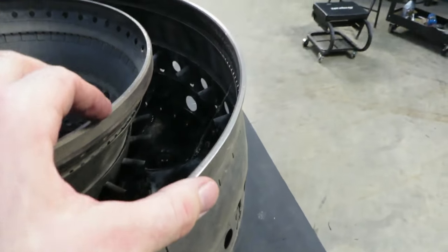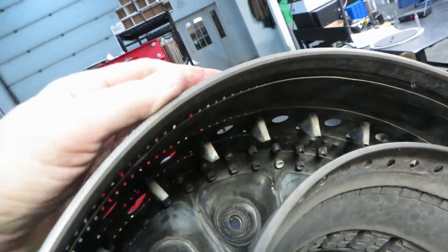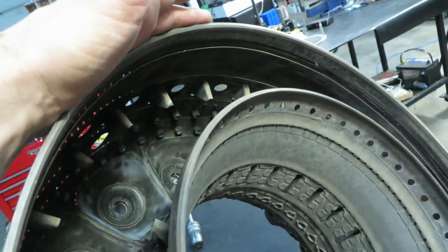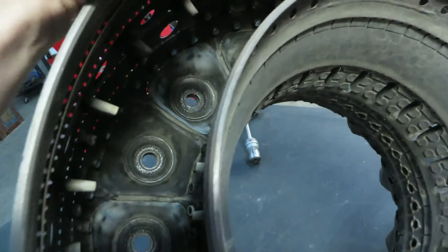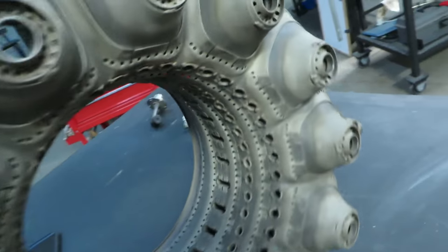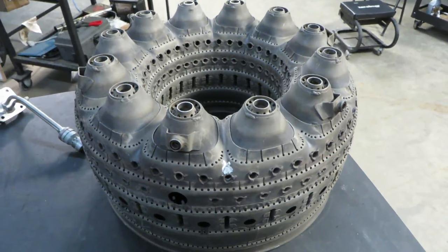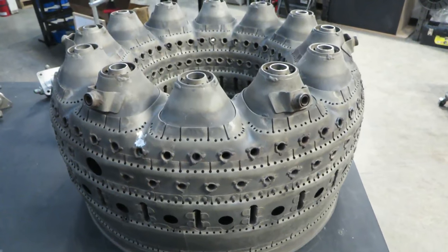The air comes out the back, and all the flame and combustion takes place inside the liner. All the little holes everywhere are where cooling air — the rest of the air — can leak in. By the time we get to the outlet, the cooling air is mixed with the combustion air and it's all one thing. I like to call that working air — the hot combustion gases that go into the turbine. The way air is diverted to be cooling air is by the metal structure of the combustor liner itself. By tuning the diameter, number, and shape of the holes, you control how much air gets in and where.